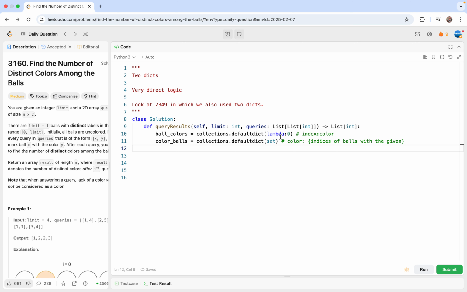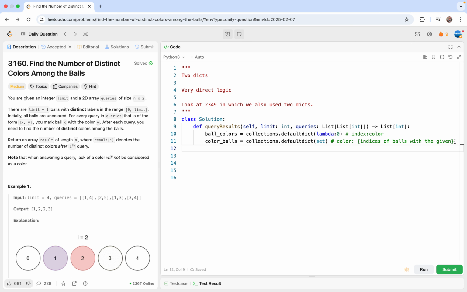Because we want to return the number of distinct colors in the process, in other words, dynamically, I also need to introduce n colors. Originally it's 0, right? That's our prerequisite preparation. So now let's initialize a result variable. This will be a list. I'm going to use the append operation, or you can initially initialize a result array with length n, right? But that's just a small detail.